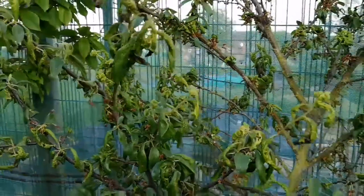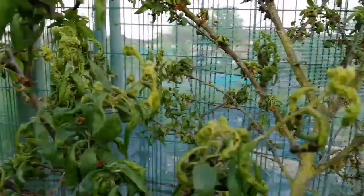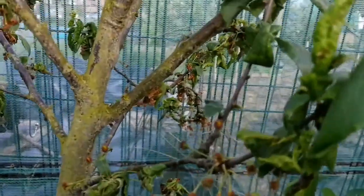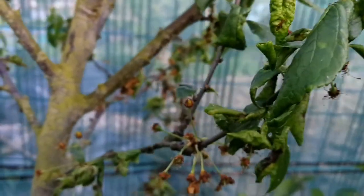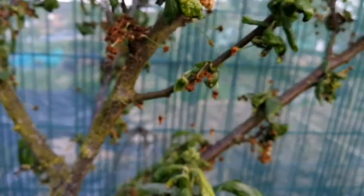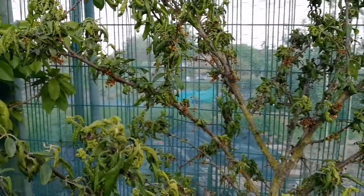This is the cherry plum variety, Gypsy, I think, or Pygmy. It's from Ukraine, and it always had disease. And you see this year even, this is definitely not resistant to disease in Britain. It has given some fruitlets. It's not clear if it will hold them or not. As you see, the tree doesn't look well. It never was well. Last year it didn't give anything.